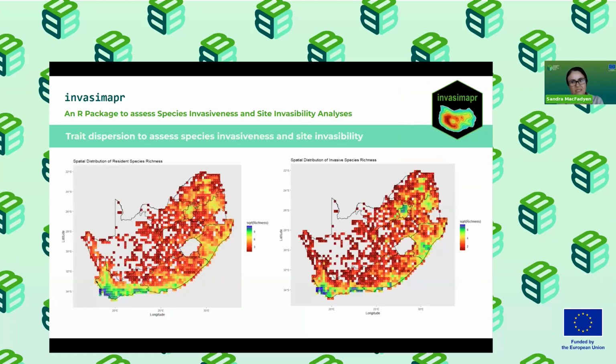All right. So this is data that Maarten went through. Unfortunately, he switched to Portugal, so we're looking at a map of South Africa here. But it's taking data from a Parquet setup that he had previously, and it's running it through this invasive map R package to pull out just the resident species and the invasive species. So you can see the scales on the side here are different. The colors look similar, but as you can see, there's lower species richness of invasives than there are indigenous species.